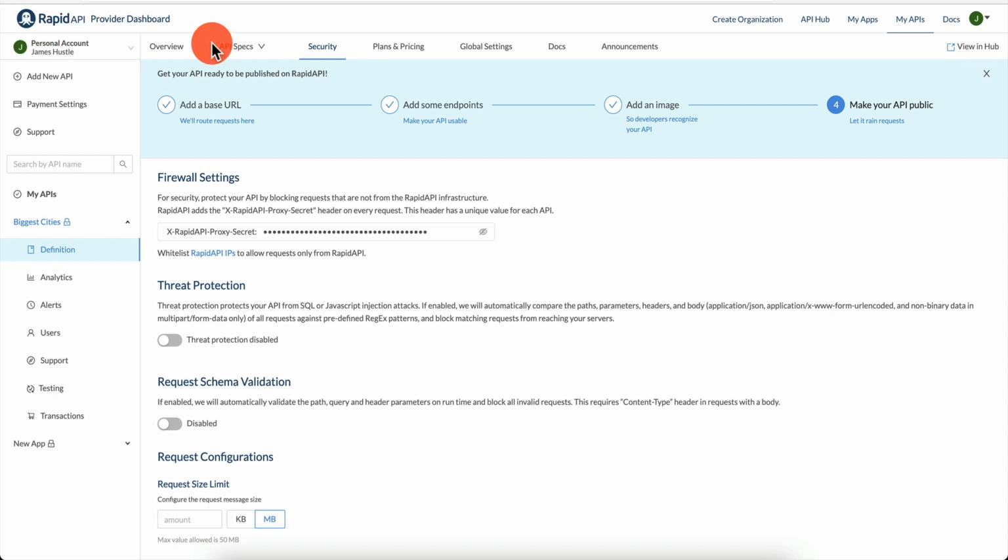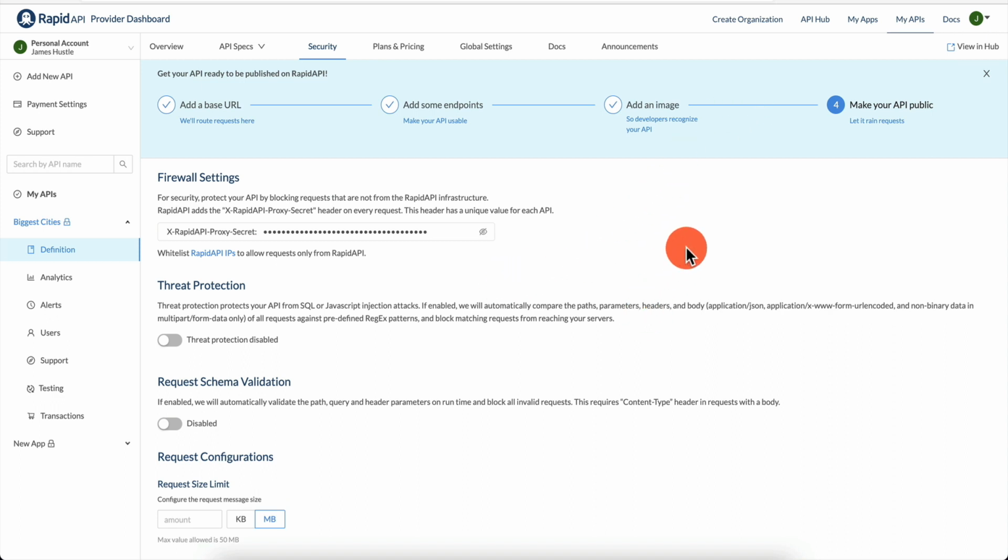And then when people go on RapidAPI, which is an amazing site that gets a lot of traffic, they can search for your APIs. And if they find your API, they like what they see, it's a good API, it gets them the data that they want, they're going to subscribe to it, they're going to start using it. This is exactly what I'm doing with some of the projects that I'm working on.